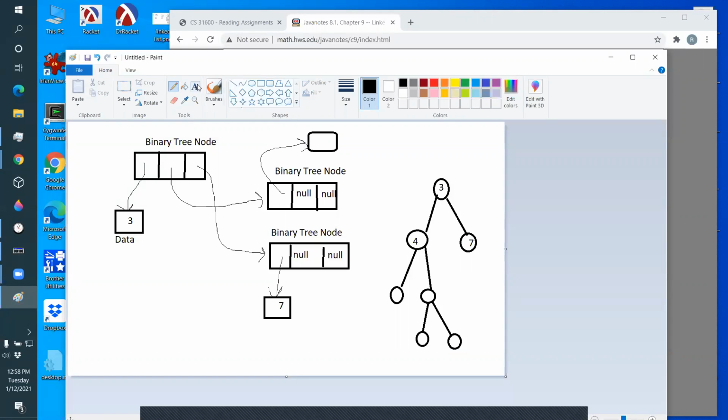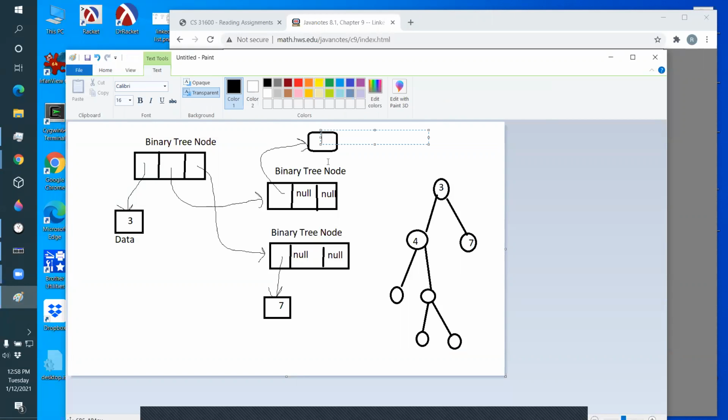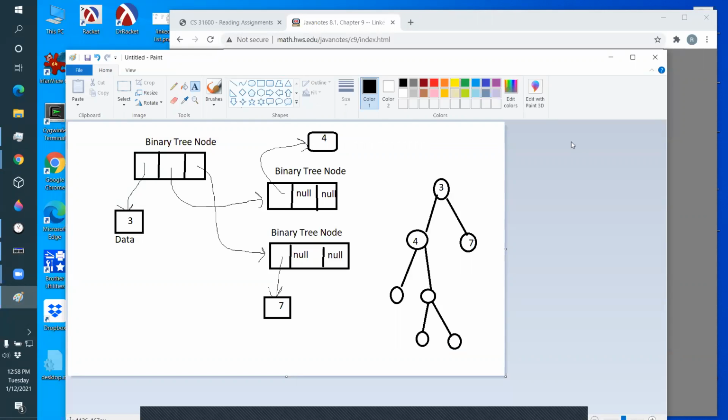And that one's holding, according to this picture, the left child holds 4. Okay. All right. So this is the way we'll usually draw trees on a piece of paper, and this is the way we think of it as in memory. On the left side of this picture, you're supposed to think of this as the Java heap. So these are all Java objects.